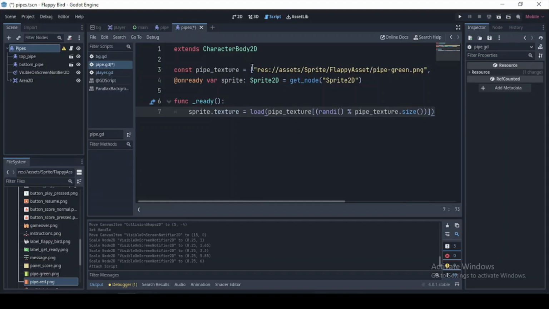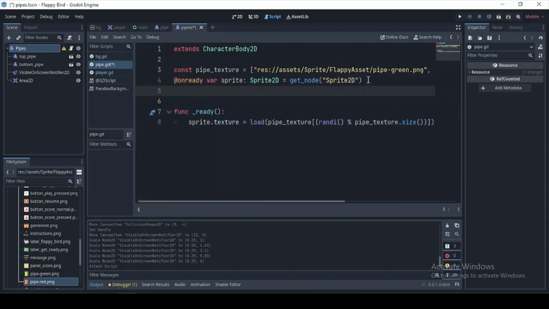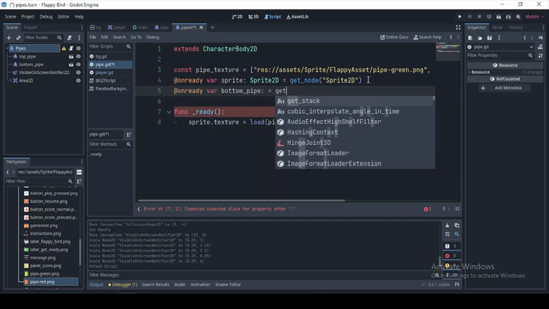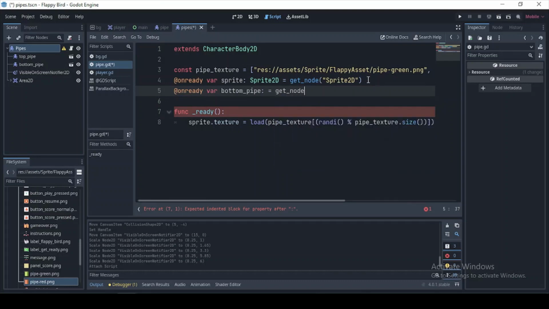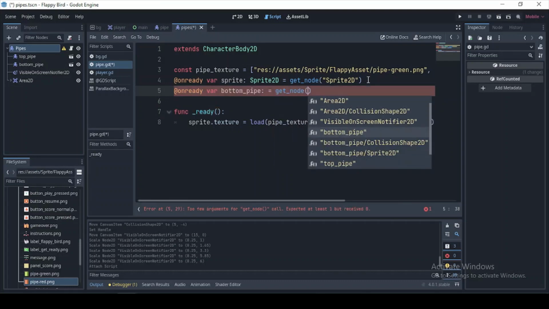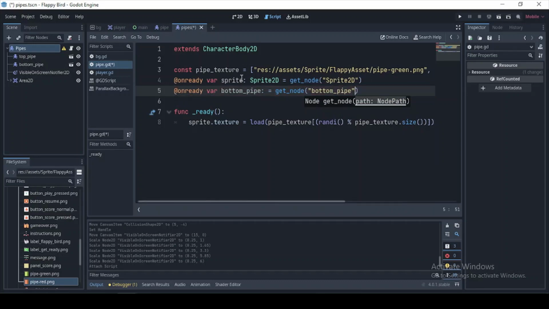Okay, so now at the start, the two pipes. Then what we want to get is on ready. Let's make this our bottom pipe. This gets new. Okay, and also our top pipe.